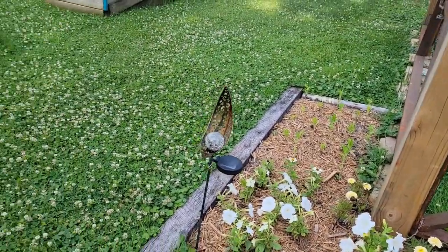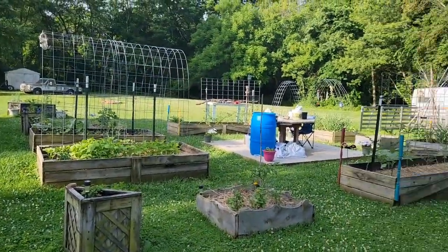But that brings us to the main garden. So if you haven't noticed already, we've already had quite a bit of pest damage this season. The stuff's only been in the ground for about a month. So I've been learning a lot about how to combat different pests that I haven't had to deal with the last couple years. So if you have any recommendations for any type of common pests, definitely comment them below and let me know, because I'm trying all of the things that I can do organically as possible. So let's go ahead and get to our garden.